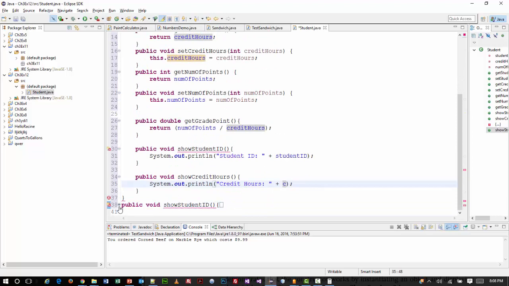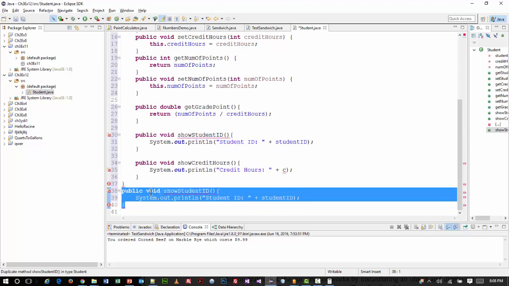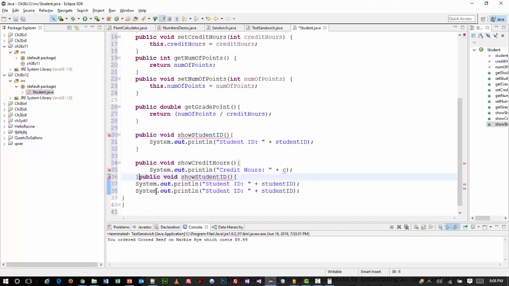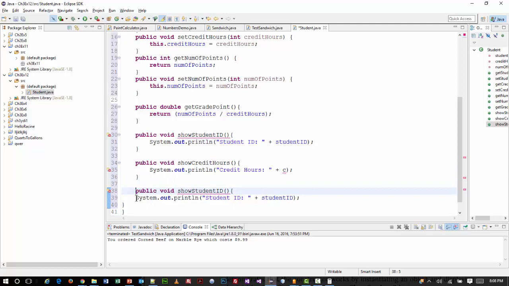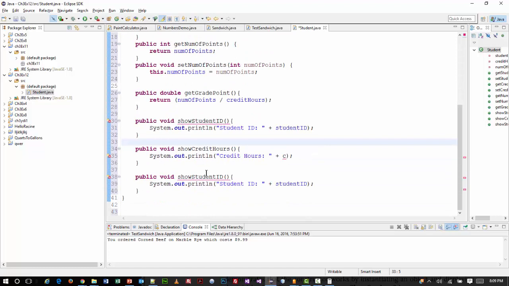I sure did. You notice I'm collapsed there too, so this stuff needs to be moved. I did have it looking nice, and now I messed it all up. I know that these are underlining, and that's because I have redundant names. And the last one is show number of points.